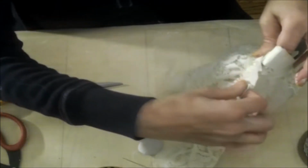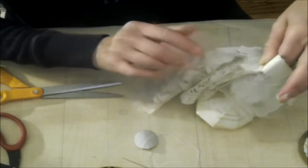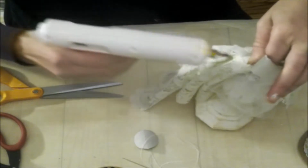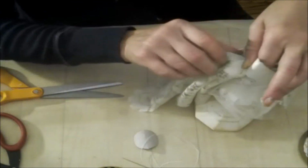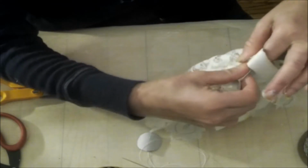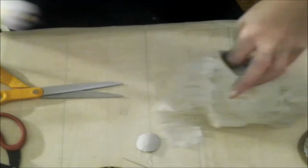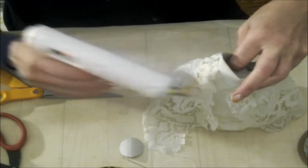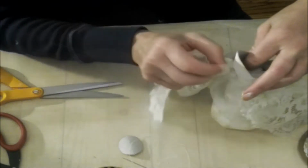I'm going to fold it towards me. Then I'm going to put some dot glue again. Then I'm going to fold it back towards the other way, to the front. And I'm doing this going around. When you get to the side of your waistline, because there's no support, just don't worry about it.